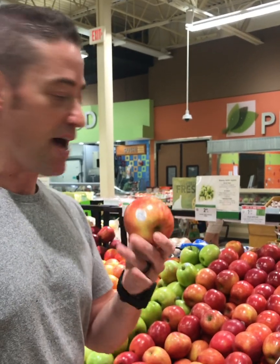Getting bored with an apple would probably be a hard thing to do. And if you notice, these are really out in the open here and a lot of people touch them. So one of my tips for all of your produce whenever you get it home is fill the sink with water. Take about a cup and a half of white vinegar and just soak your produce in there while you're putting up your groceries. Maybe about a good 30 minutes, and then just rinse and let it dry, or dry it off, and you're good to go with clean produce. What a great tip. Thank you.